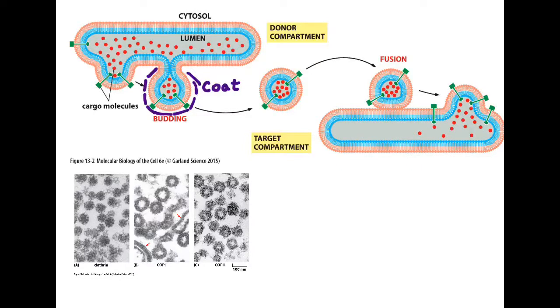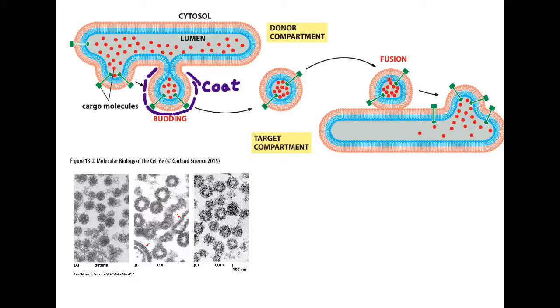In this video I want to describe in detail the components of a trafficking vesicle. And I want to focus on the sandwich that exists between the membrane and the coat, the components that are going to be in this part. I also notice we'll move on to a more detailed diagram in a second, but notice that there's a coat here and not one here. That coat has got to be gone before this step can occur, the fusion reaction. So there's an uncoating event that we have to account for.